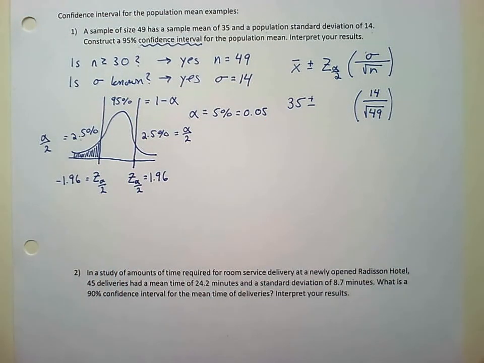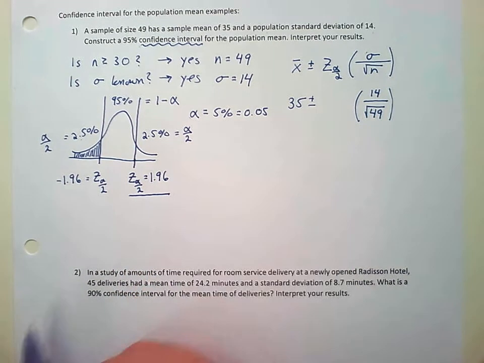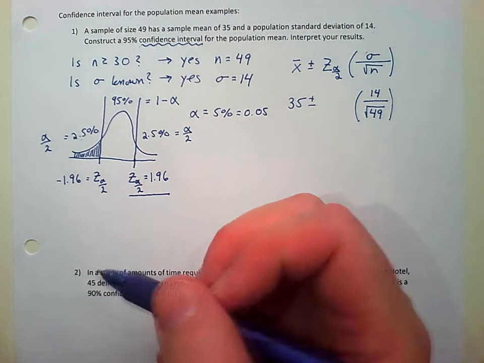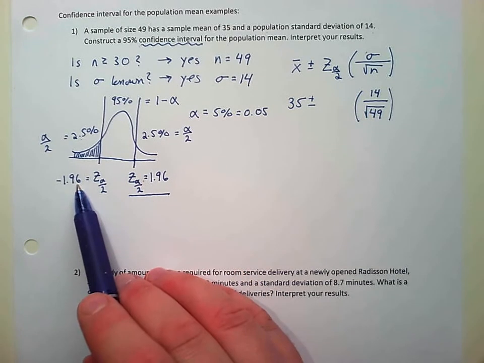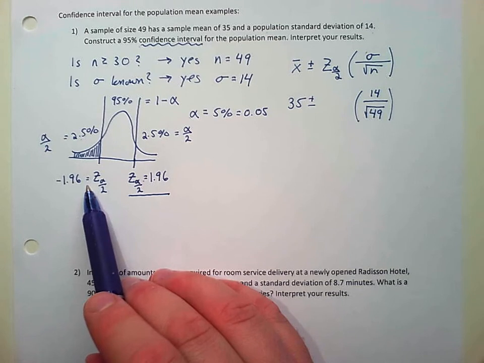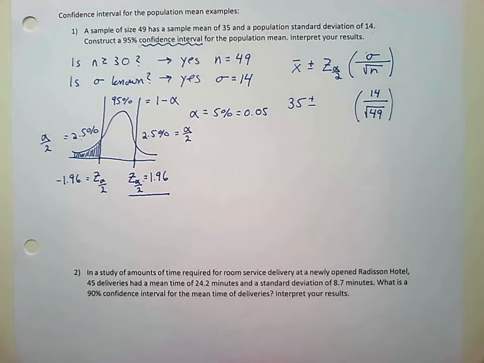Now, what I said in the last lecture video is that I'm always going to consider the z sub alpha divided by 2 to be the positive number. Keep in mind that this one is above the mean, so it's positive anyways, but technically speaking, this one right here is below the mean, so this one's going to be a negative z value. But in my explanation, I'm always going to refer to them as being positive z values. And that's going to play more of an issue once we get into Chapter 8, the way that I explain stuff in Chapter 8.